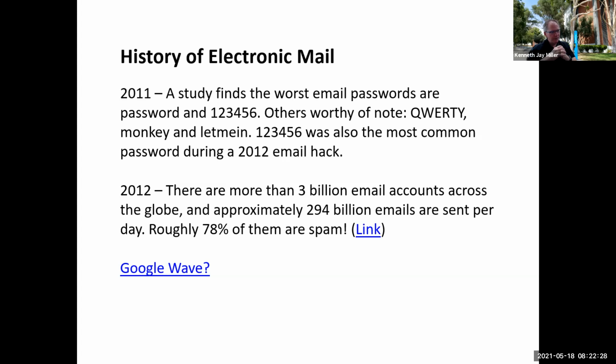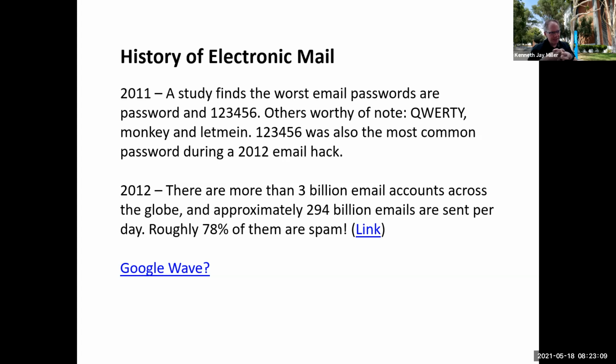And then in 2012, there were more than 3 billion email accounts across the globe. So this is almost 10 years ago, 3 billion email accounts. And the world population at that time was probably just over 5 or 6 billion people. Now it's around 7 billion. So almost half of the planet had an email account. And that's probably not true to say, because there are many people that have multiple email accounts, so it may not be 3 billion unique people. There's just 3 billion email accounts.